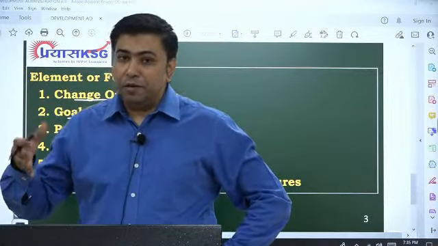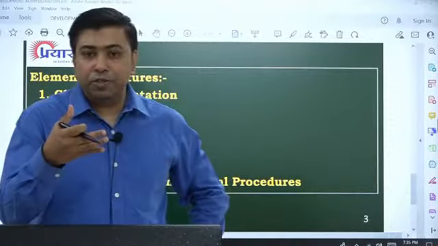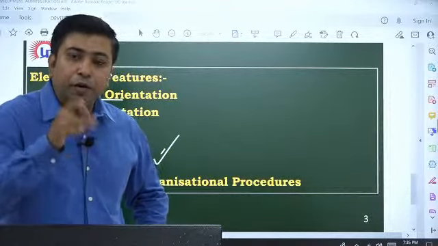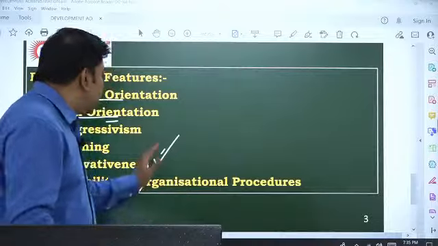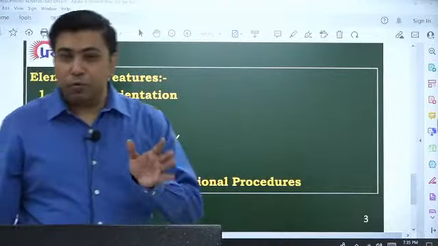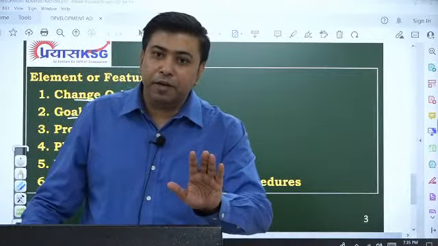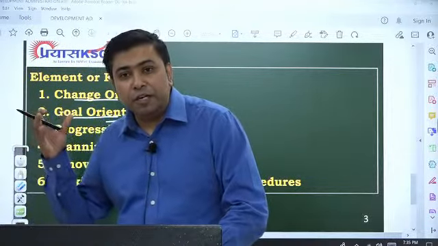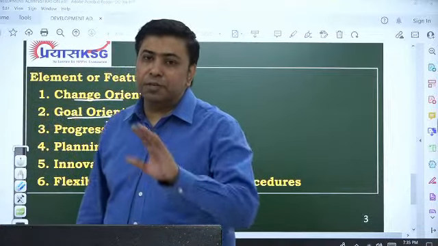And the main primary focus of development administration is to bring out some flexibility in the procedures, rules and regulations. If the administration is able to do so, अपने rules को ज़्यादा flexible बनाएगा, तो उस administration को हम लोग बोलते हैं क्या? Development administration. My concept is very simple.